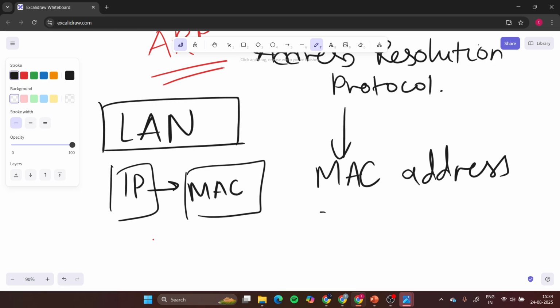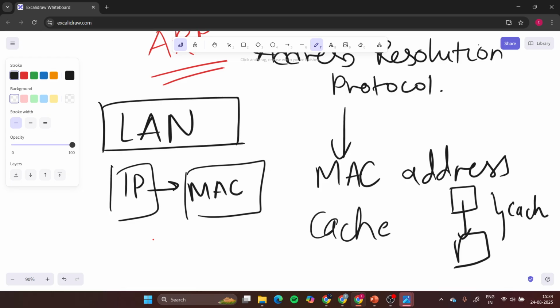Everybody knows what cache is, right? Cache data is basically data which is stored. A good example would be, suppose I'm on Instagram and I'm scrolling one reel after the other. Even after I do that, there's a certain amount of data which is still stuck over here. That data which is stuck is called cache data, right?